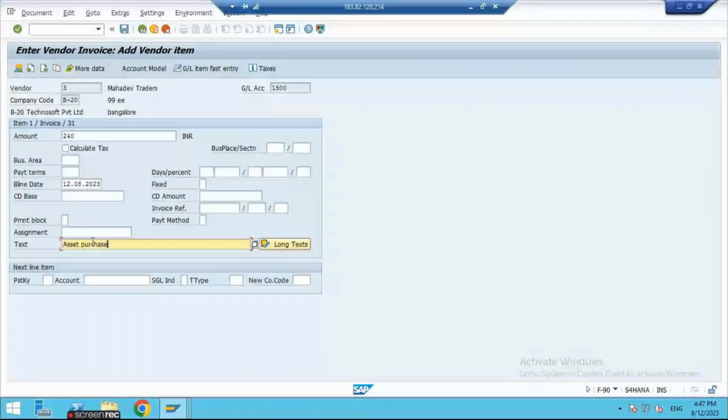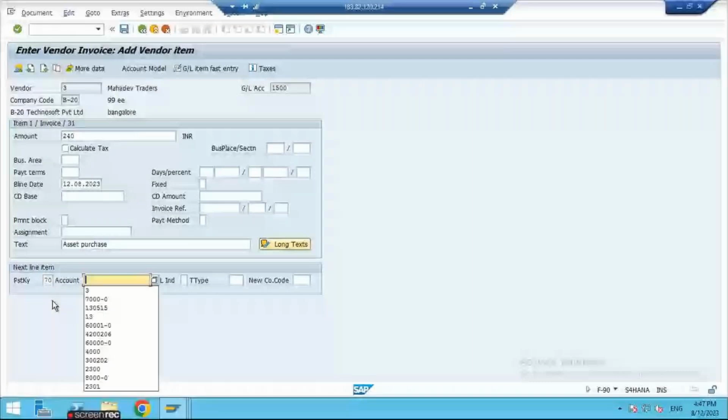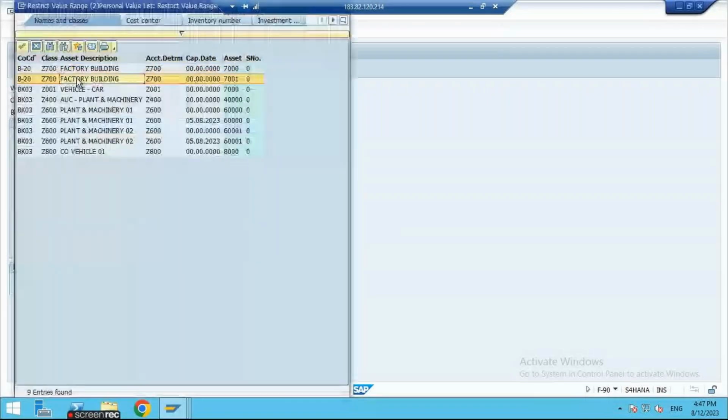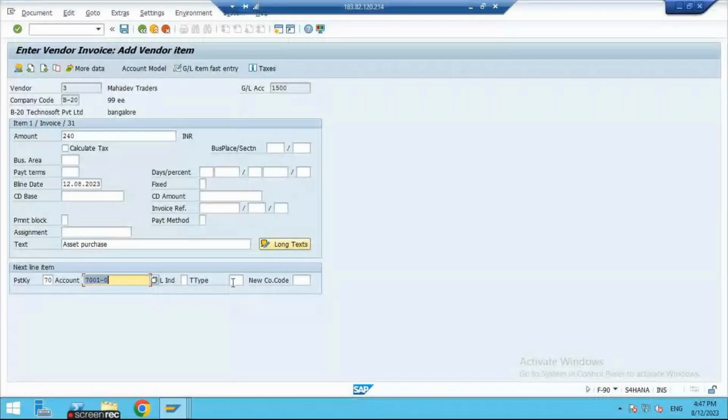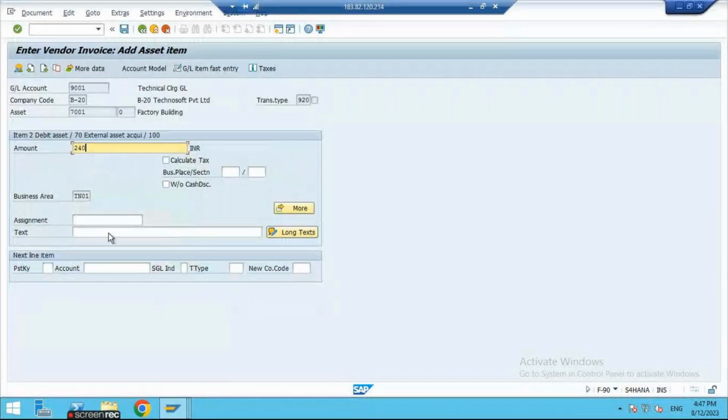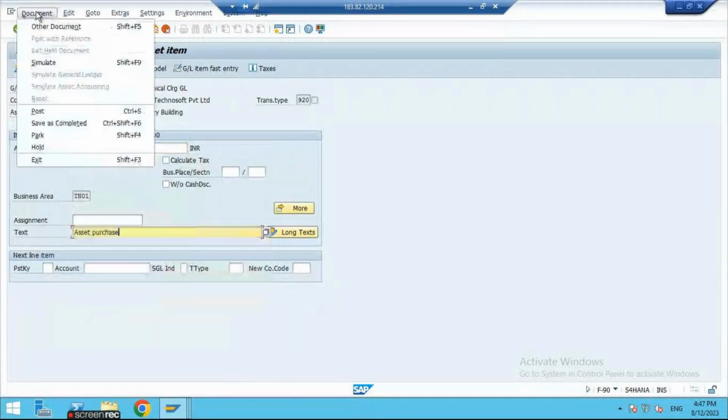It's the same in FB60 also. I will take one more class on posting keys and other things. Right now, enter the posting key for assets. Just enter the asset you want to purchase. I want to purchase the second asset, 7001 space 0, and enter 100 here, and 240 rupees.